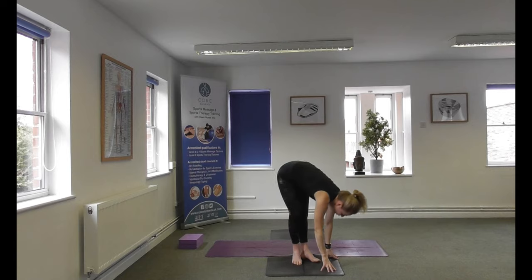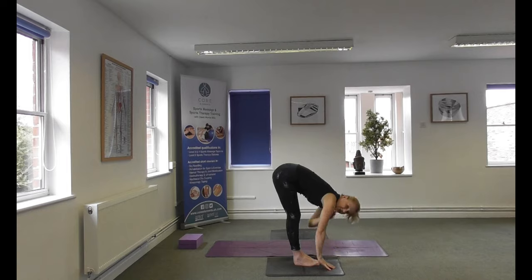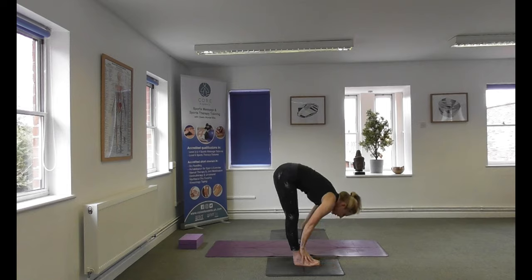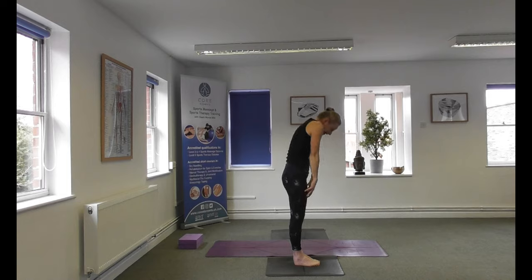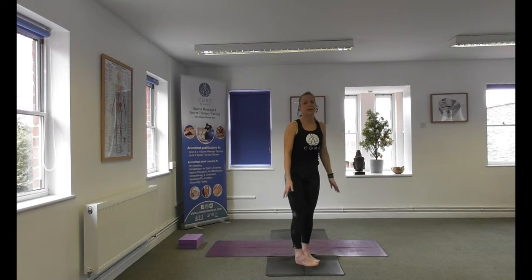So you're tucking that chin in towards the chest. You're lengthening through the crown of the head. And you're relaxing through the shoulders and trying to release and let go of any tension around that lower back and hamstring area. Then again, when you're ready, you're going to roll the spine on that outward breath, section by section, all the way up into that standing position, and take the shoulders back and down.